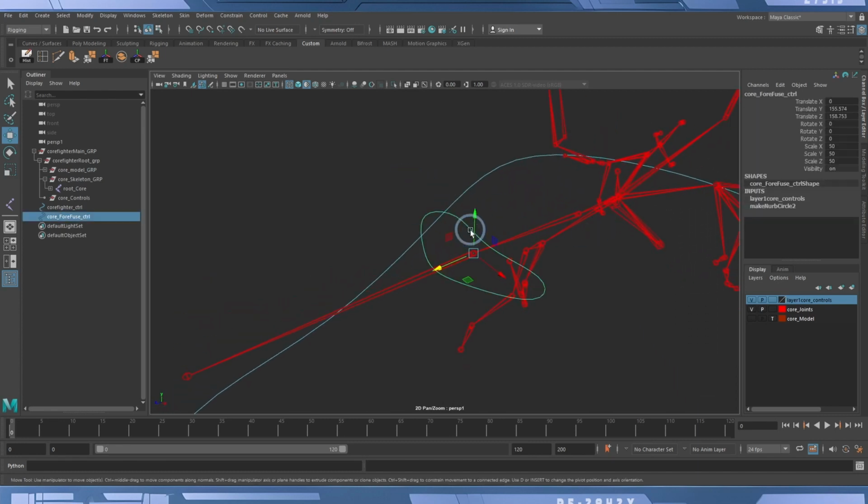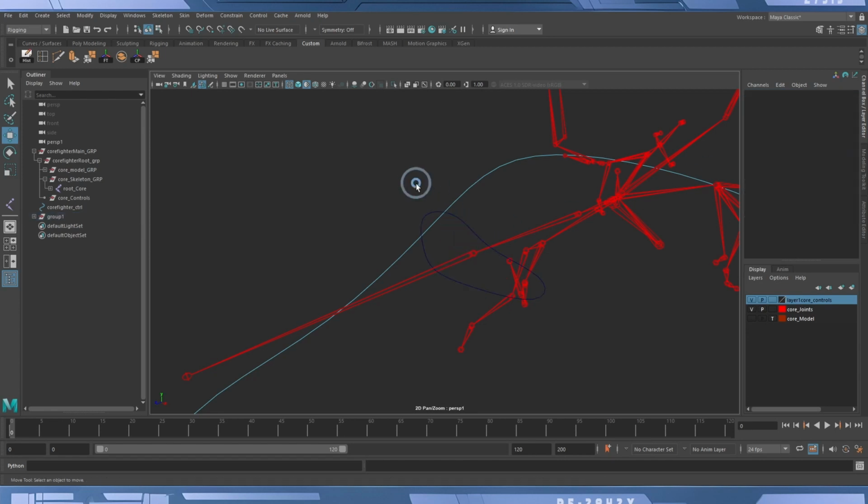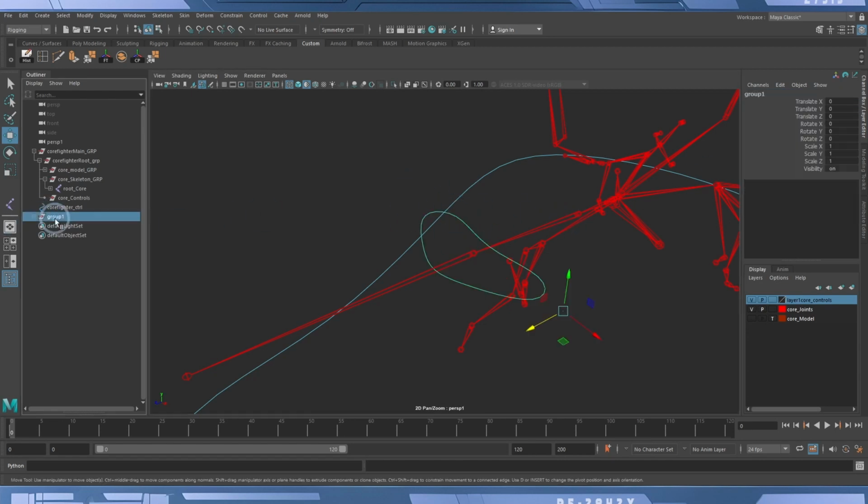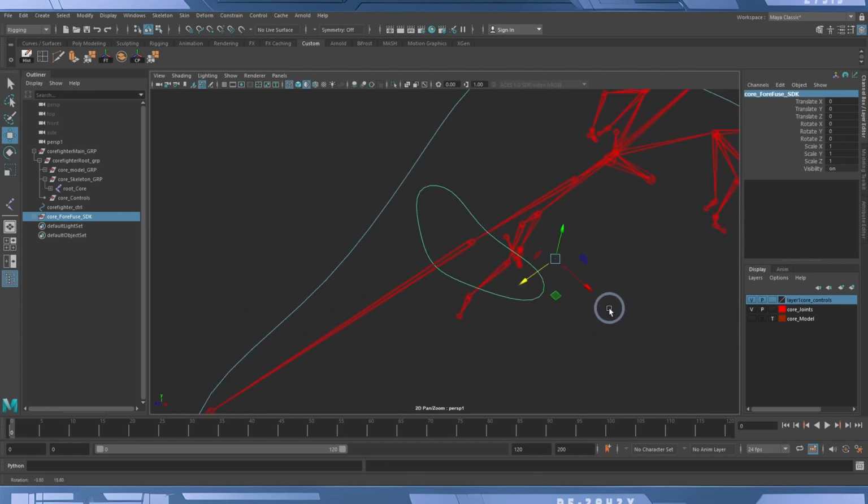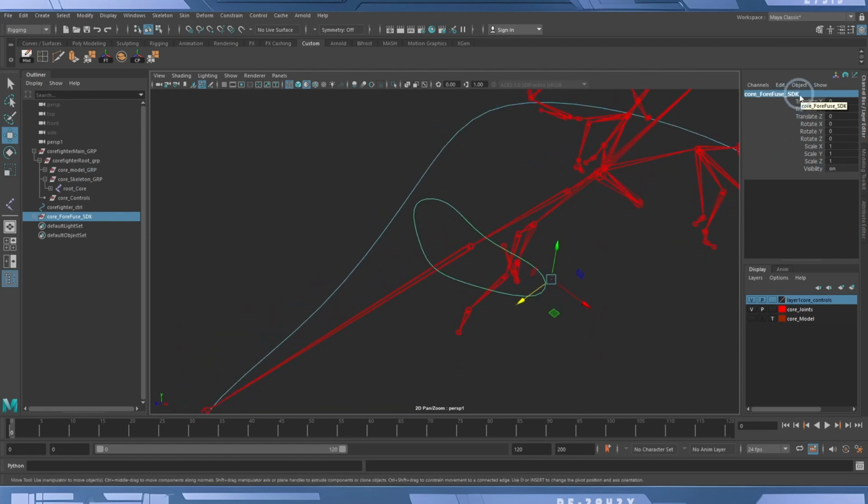So here's my process of working on primary control curves for this. So you can see I've got it named. I'm going to group it to itself, and I probably should have copied this to make life easy. And then I'm going to select in my outliner the new group that I just made, or I could just push the up arrow key and that'll take me to the top here. And I'm going to move this control, and I'm going to name this SDK. And I always make these groups, and SDK stands for set driven key.